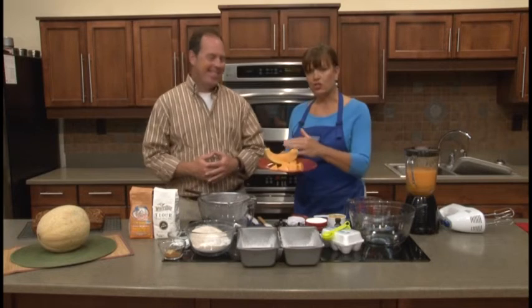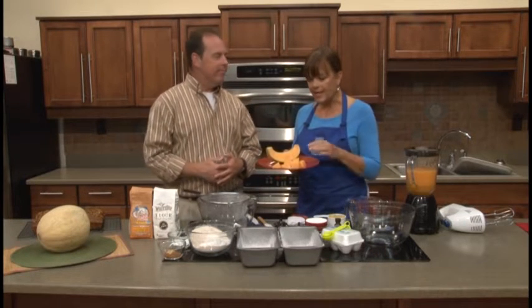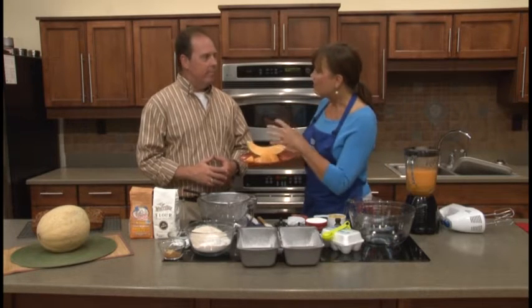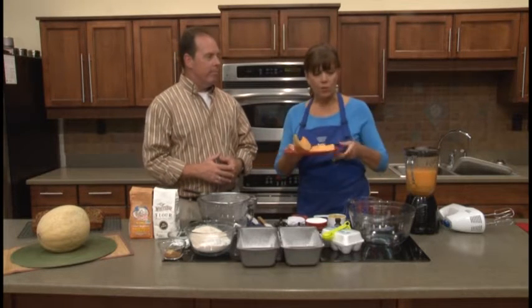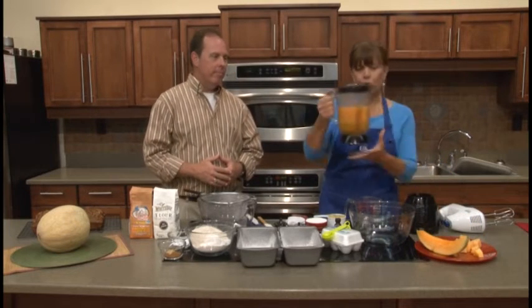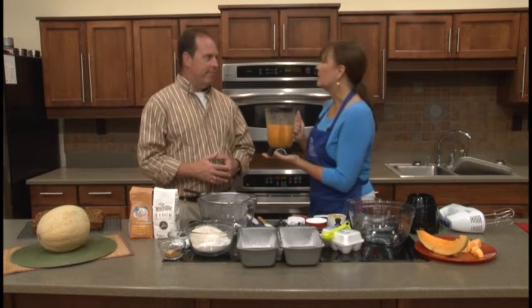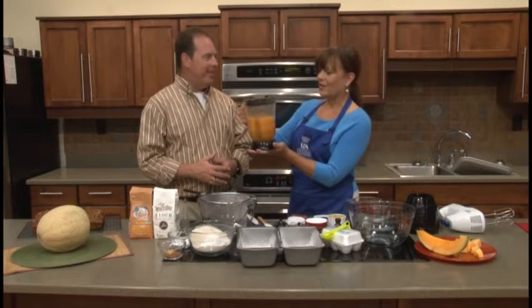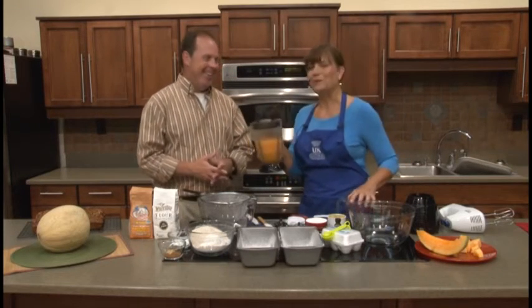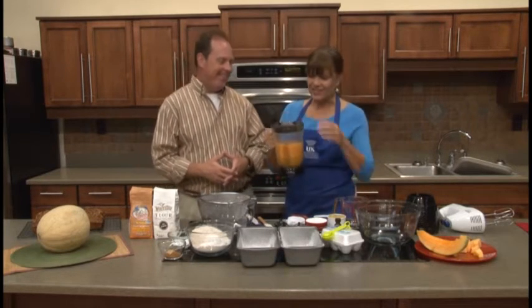So what I've done is take a melon, and with the size of melon we're using today, I only used half of it. A 5-inch small cantaloupe is fine, and I put that in a blender and pureed the melon. So you're basically making a liquid cantaloupe. Or mushmelon, as some people call it, right? Mushmelon. That's right. My dad used to call them that. Yes, as we say it in Allen and Monroe and Macon and Clay counties, mushmelon.